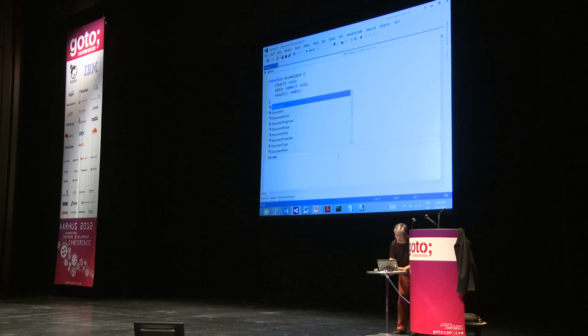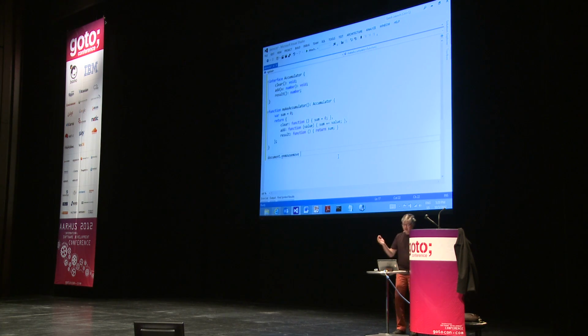This turns out to be useful. For example, if I say document dot on mouse move here, which is one of the events you can handle, equals function of e, and then open curly e dot, you'll note that we actually know what e is here. And the way we know it is because we know what document is. Document is the root document. Document has an on mouse move that takes a mouse event and returns any, and therefore we can push the type information into e as a mouse event, and therefore we can give you statement completion on e when you say dot. And so lots of inference going on.